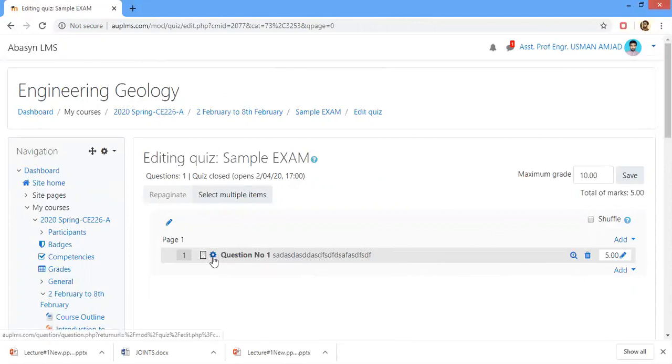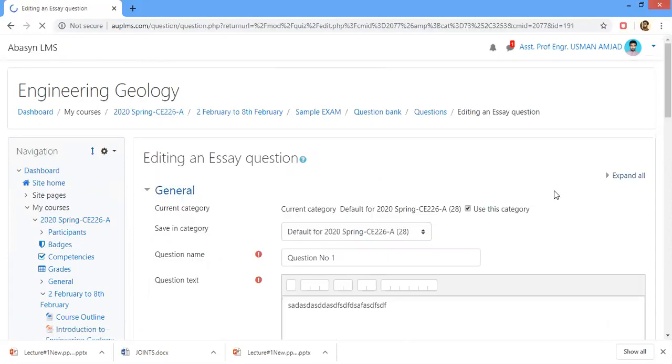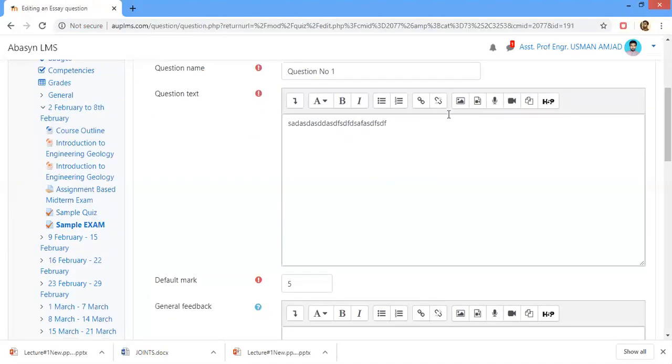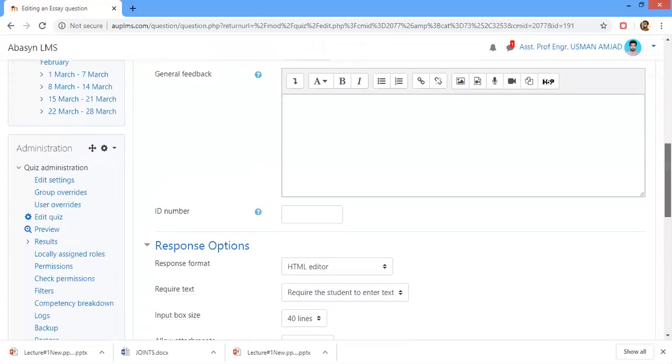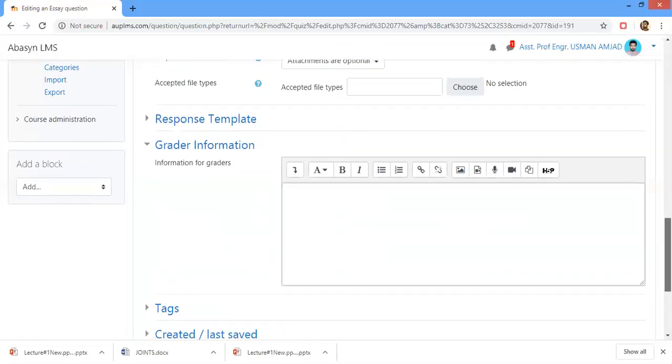Now if somebody wants to upload a question from a question paper, what will happen? Let's say I click on edit here, and I click on, let's suppose, insert image, edit image or file. So you can enter the image or file from here. See, you can select the image or file, and you can upload it here, and after saving it, it will appear to the student for solving.